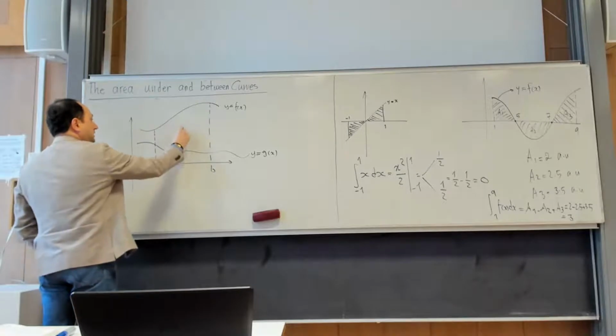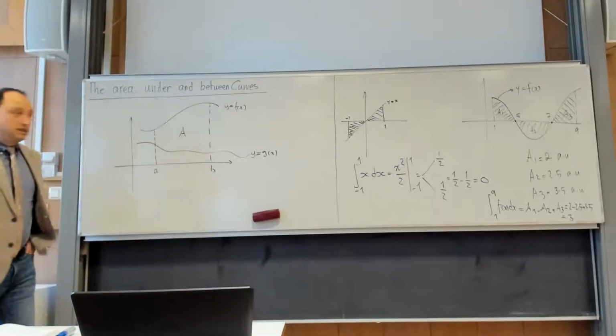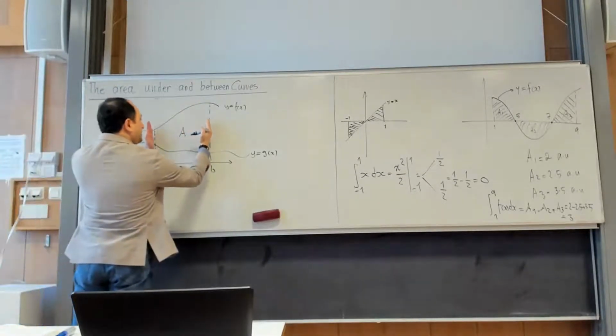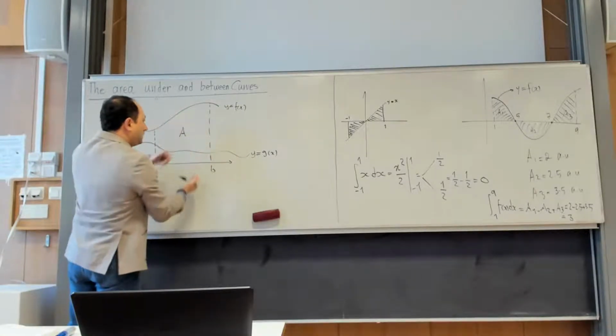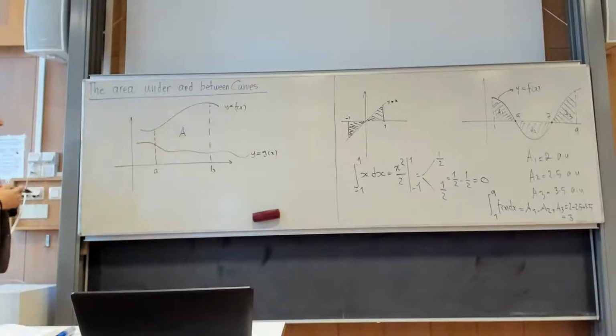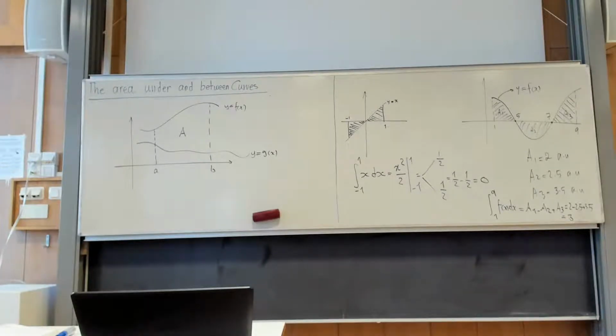I want to calculate this area. This region is limited between 2 straight lines, but I have 2 curves, one above, one below. So what is your prediction? You calculate the area under the higher curve, then for the lower curve, and then you subtract the lower. Yes? But unfortunately, you don't have that rule. You study that rule in Math 4. So this is why I want to motivate it.